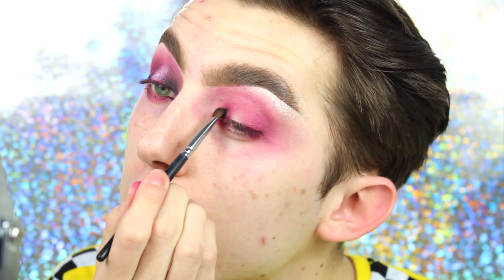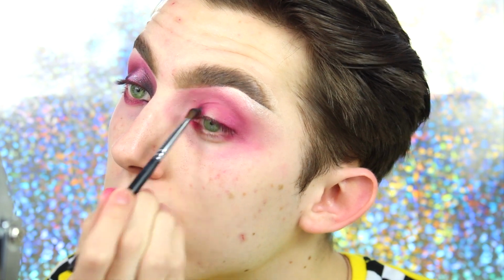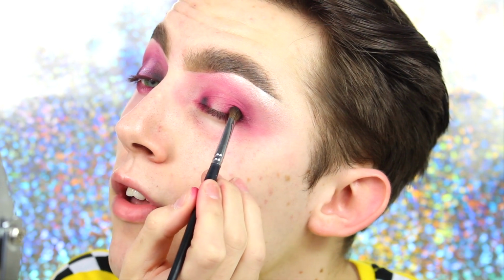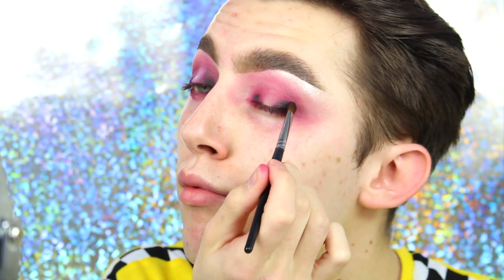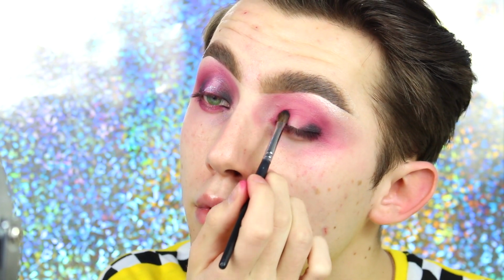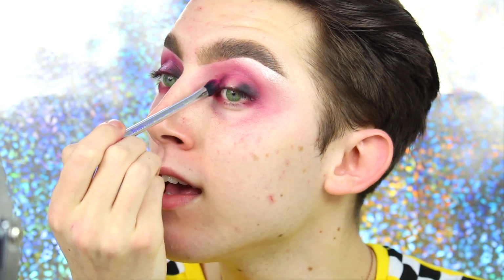You're just going to want to pack it near the inner corner. Not too much though, because this shadow is super pigmented. And then as well on the outer corner of your eye. And then going back to my Real Techniques brush, I'm just going to blend it out and make sure it's not harsh looking.